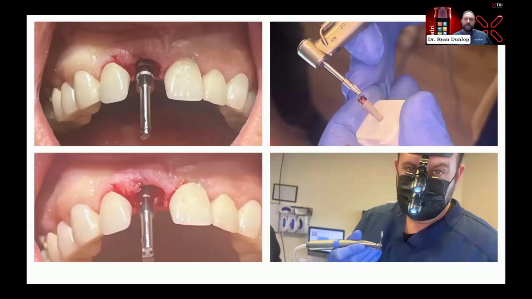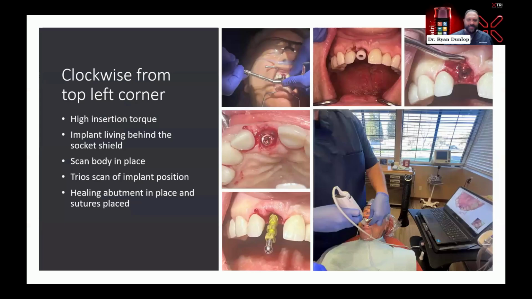So I did the partial extraction therapy first, removed most of the root, and I left the socket shield, which is like a thin shield of tooth remnants on the facial extraction socket. Then I drilled behind that and went apically. So here's me placing the TRI dental implant. I think this was actually the first TRI dental implant I ever placed. So a lot of faith already jumping into treating my father-in-law.